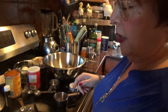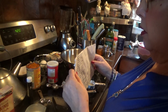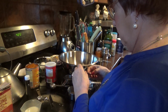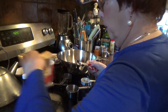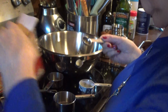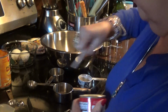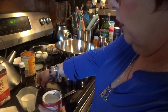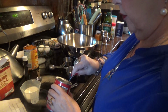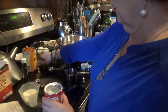Next, baking soda. Baking soda, 1 teaspoon. Put it in there, okay? Baking powder, 1/2 teaspoon. I can do this in my sleep. I make it every darn couple of days. 1/2 teaspoon. See? A lot of ingredients, but it's good.